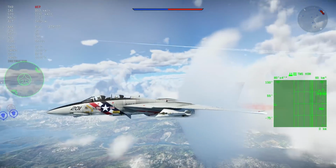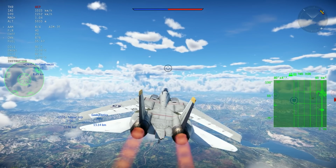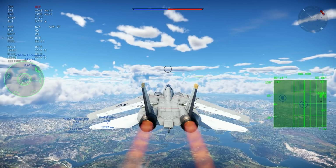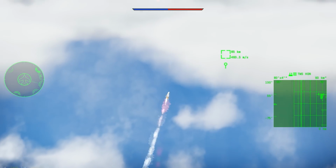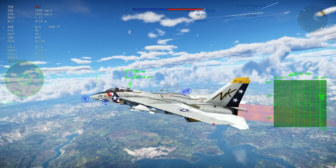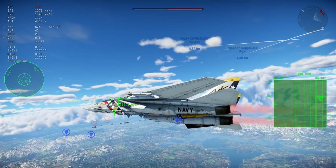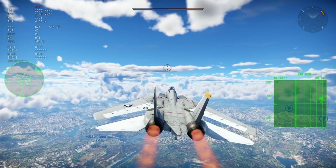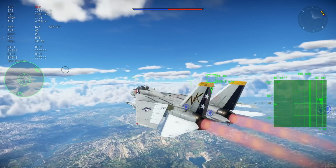We noticed that on the morning when I did the It's Fixed video, there were some files on the F-14 AIM-54 Phoenix that were changed, and some autopilot changes and stuff like that. But it was difficult to know what it was. And I think this is it. Look how high those missiles are going, man. The lofting is amazing. And it just feels like you have a lot more range. As you see there, it has a ballistic kind of trajectory to actually try to hit the target.